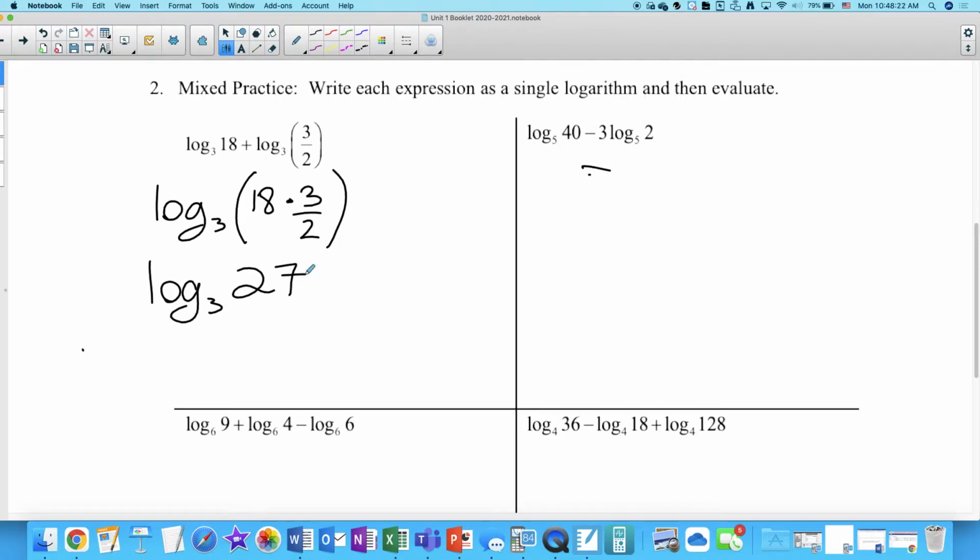Is this something that we can evaluate? Yes. What's the value of this? 3, right? A lot of people can do these in their head if they practice it a bit. You're basically saying 3 raised to what exponent equals 27? And the answer is 3. Or if you need to take that extra step of setting it equal to a variable and switching forms, even in this form, a lot of people are like, okay, I know that that's 3, because 3 cubed is 27.